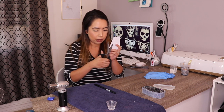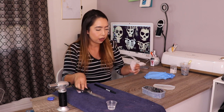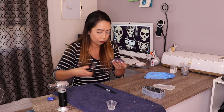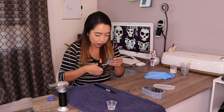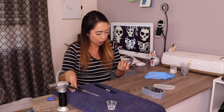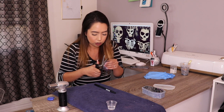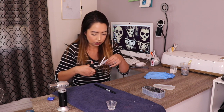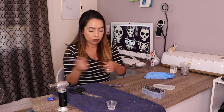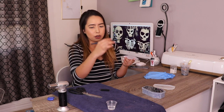Also, what I was thinking about a while ago was, since the cardstock is white, I'm afraid that you might be able to see the white part of it on the edges. So what I'm gonna do is go over the edges with the black marker so that you don't see the cardstock at all from the side view of the lid, if that makes sense. I don't know if that would actually be a problem, but I'm just trying to think of everything possible that could go wrong.